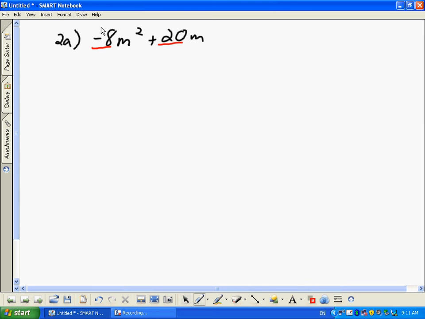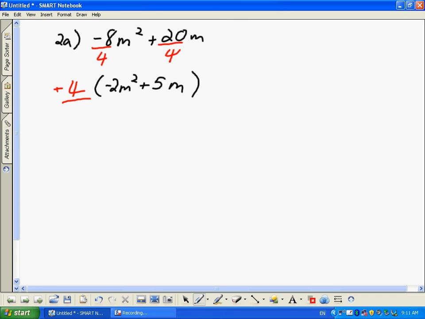When you guys did this, you could have taken -4 out or +4. I didn't deduct marks if you did the negative way or you did the positive way. Didn't matter to me. So I'll do both. We're going to divide our terms by 4. So that means this 4 is now outside the brackets, and we are creating brackets to these terms. -8 divided by 4 is going to be -2m squared. +20 divided by 4 is 5m. So in this case, I took out +4.